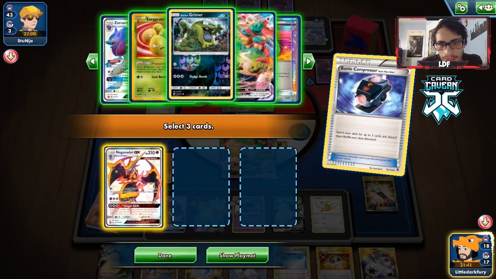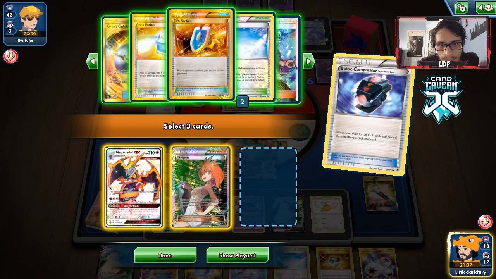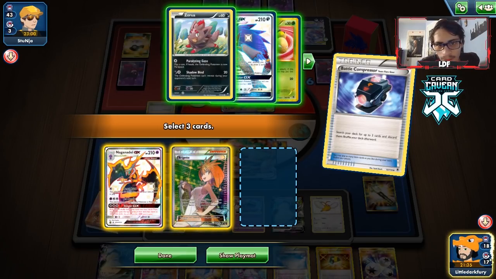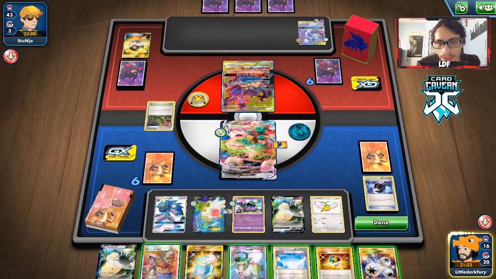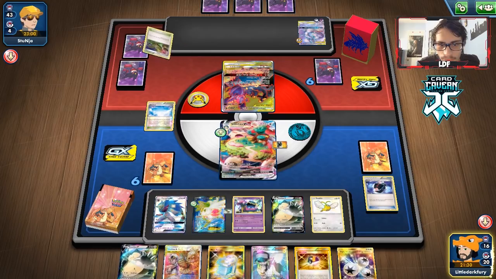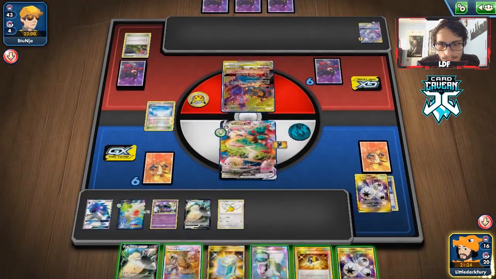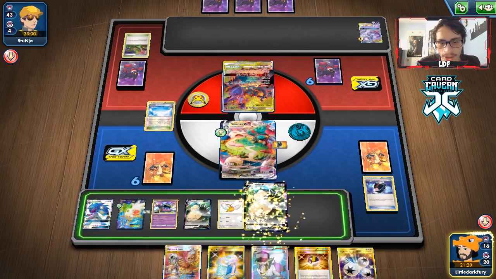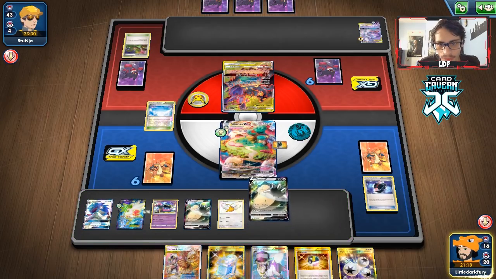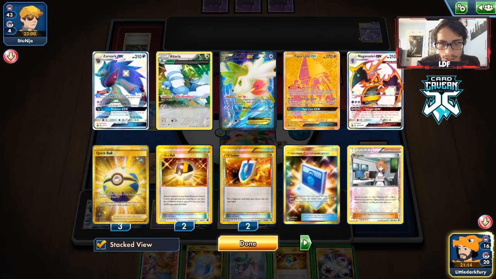All right, the Naganadel is literally useless, so we can just discard that. We can put away Brigette. That's about it. I don't want to get rid of Exeggcute because we can't really get it into play right now. Yeah, we don't have a knockout though, do we? Yeah, we're not KOing my opponent here. Unless I end them, but that is definitely not going to happen today.